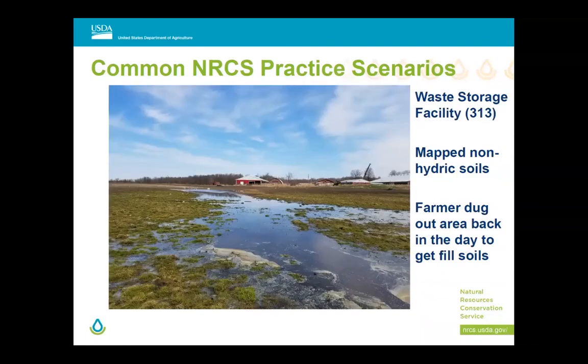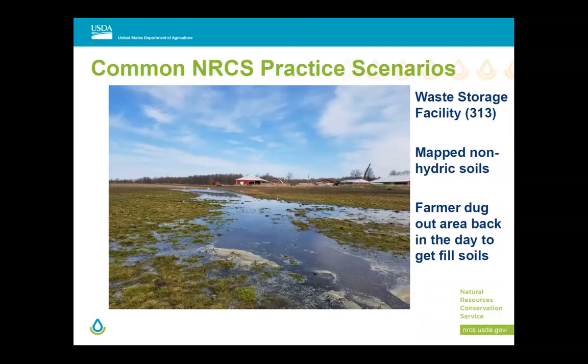Another scenario, which is really trying to get at the concept of artificial wetlands that you need to think about as well. Because if they're not irrigation-induced artificial wetlands, then NRCS wetlands protection policy requires that you consider them. So this is a situation where the farmer, back in the day, dug this big hole to get some fill soils in these really heavy clay soils. And then they overgrazed the site for 30 years. And it was a wet year when we were out there, and lo and behold, there's this wet site. So we evaluated it to see if it was wetlands or not.